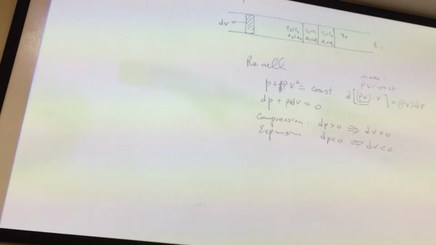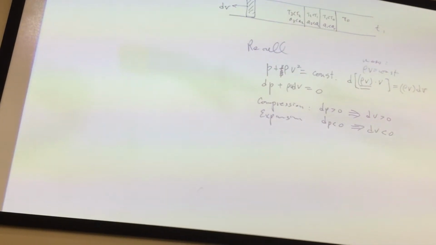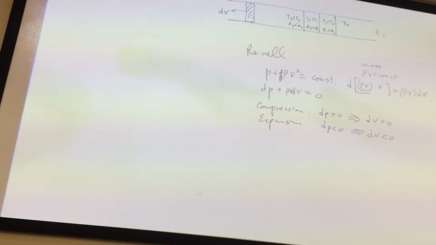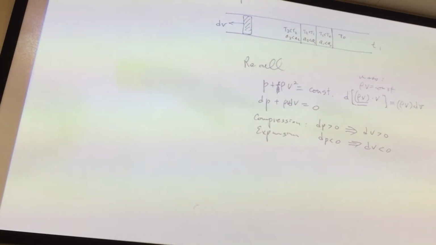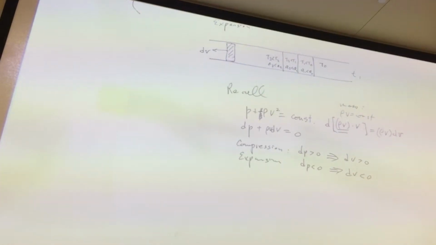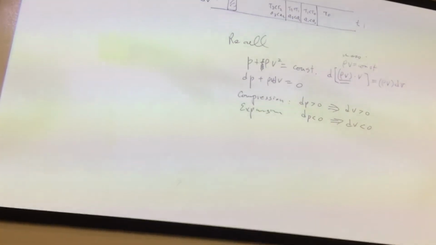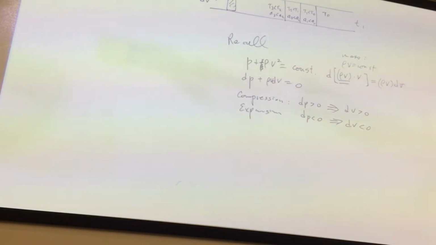Each successive wave will tell the gas that initially is not moving at all: now you need to expand. The next wave comes, you expand more. The next wave comes, you expand even more, right? So your dP becomes negative, while the gas is being moved along with the piston to the left, also negative. So what happened here is, intuitively, you should be able to figure this out.